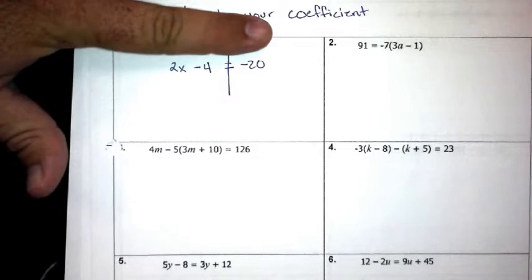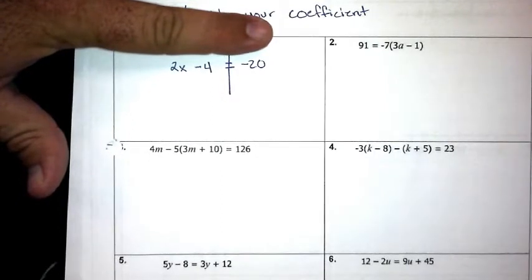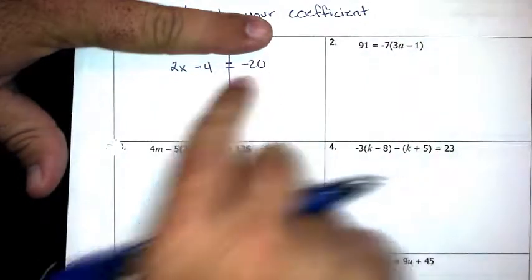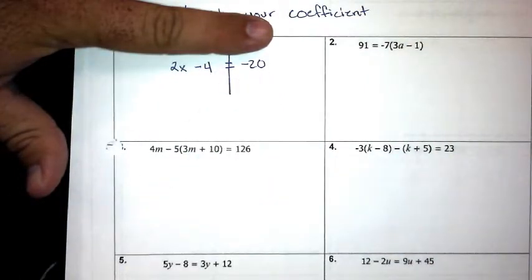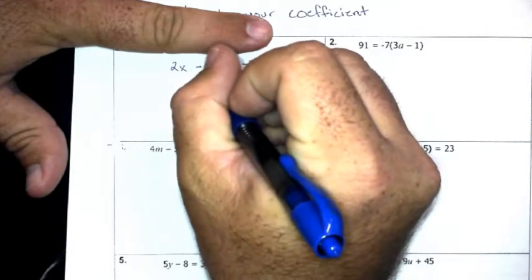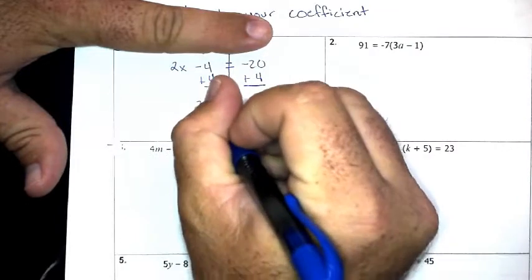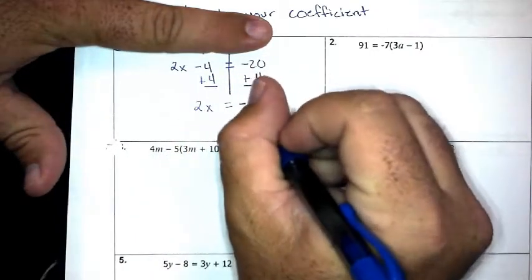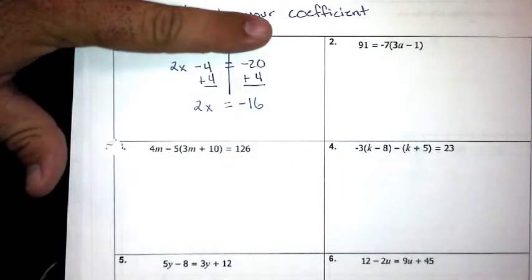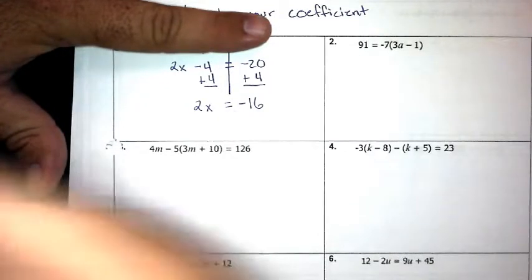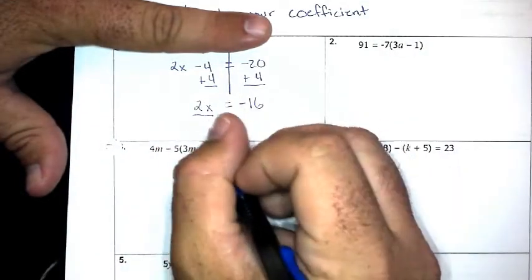Okay, since you've been doing this for a couple days now, who can tell me what step number 1 is to solving my new equation? Add 4. To where I get 2x equals -16. Now again, y'all have been doing this for a couple days. Who can tell me what I would do next? Yes, sir? Nope, not subtract. Divide. Because my goal is to isolate the variable.